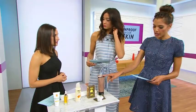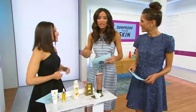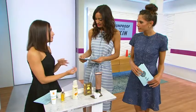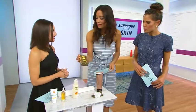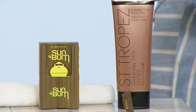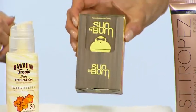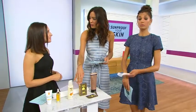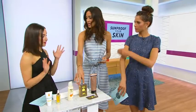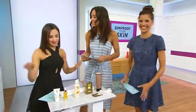This lotion is $30, and how long it lasts depends on how much you're putting on and your body size — if your legs are longer you may need a bit more. The towelettes are chock full of nutrients: vitamin E, pro-vitamin B5, making them very moisturizing. They're also gluten-free and paraben-free, so they're great for sensitive skin. I now have the Saint-Tropez on one arm and the towelette on the other, so I can't wait to walk out of here tan.